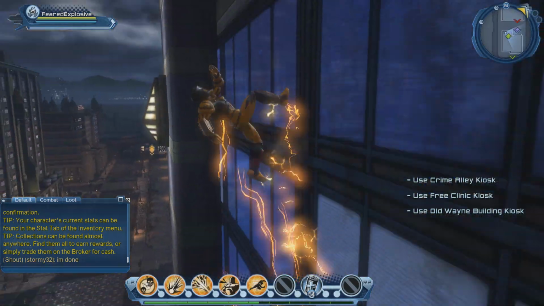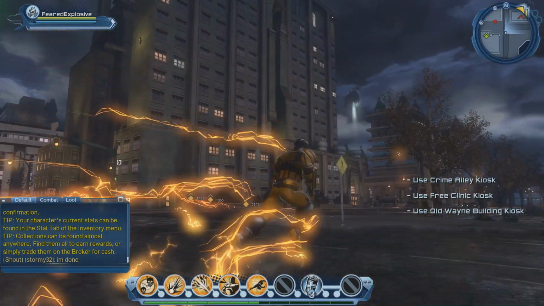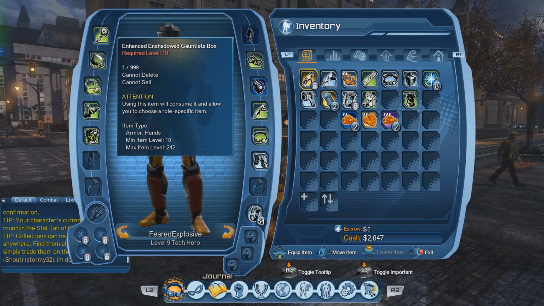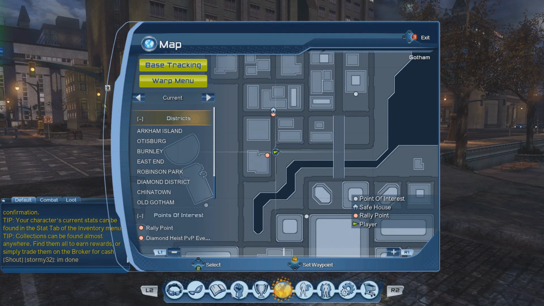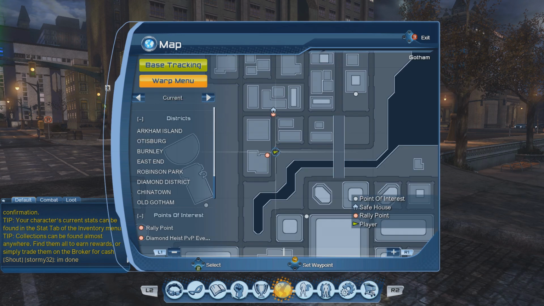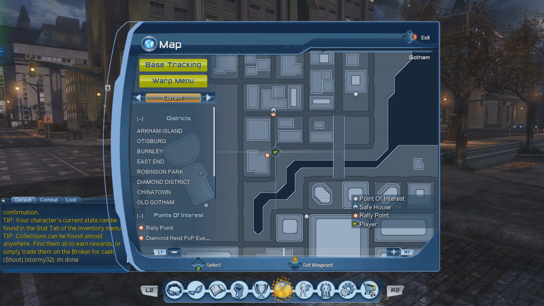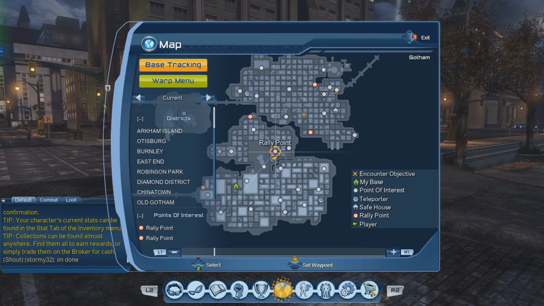There's not, like, zones you can really go to. You can just open up your map. If you go to the map, you get one warp, I think. You can choose Watchtower, Rally Point, or your base. But you used to be able to go to your closest hideout.